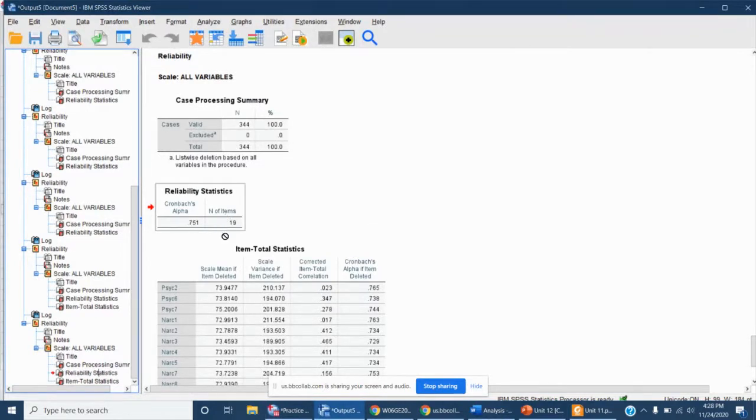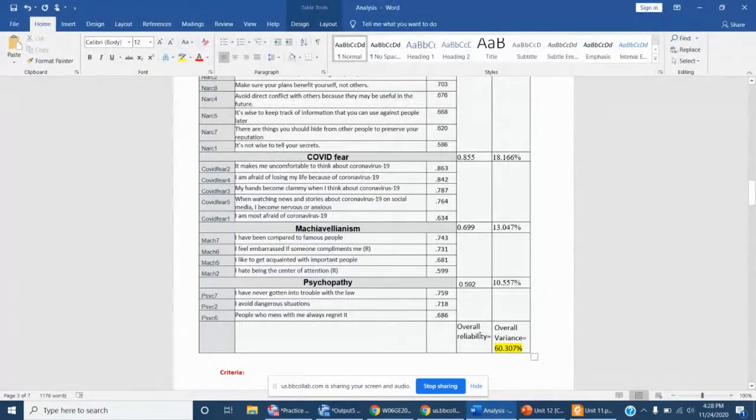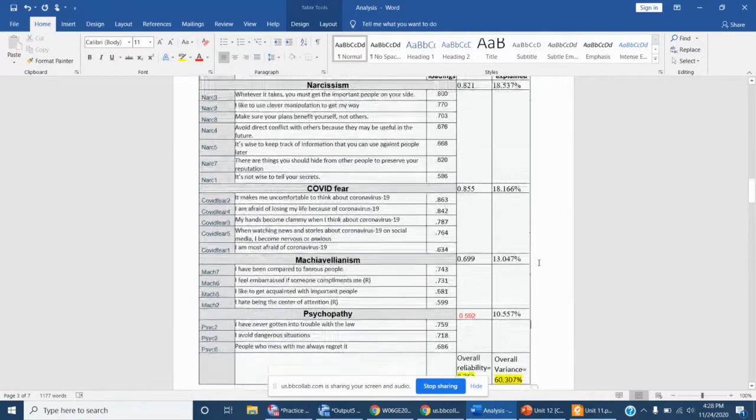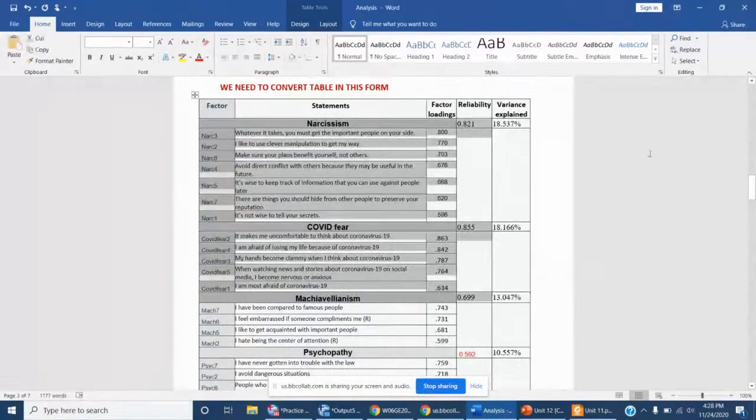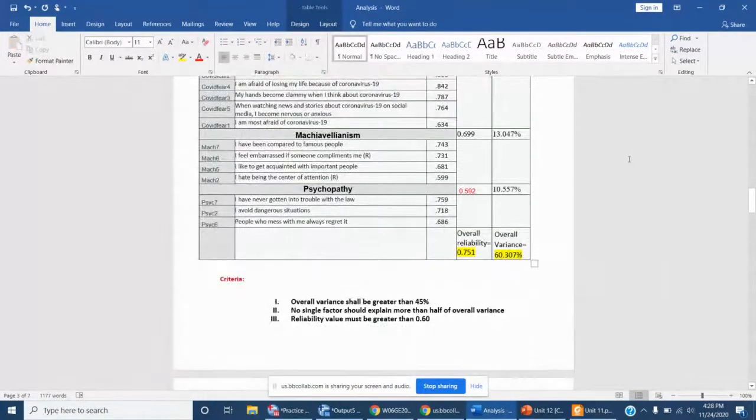Okay, so all the 19 questions have a reliability statistic of 0.751. This is very good, that my alpha reliability coefficient is greater than 0.6. In fact, it sits handsomely at 0.751, which is very nice. So overall reliability is greater than 0.6. It is a good result, even though one factor is below 0.6. Still, my overall reliability is greater than 0.6, and all other three factors have sufficient reliability as well. So I would say that the data is fairly reliable.